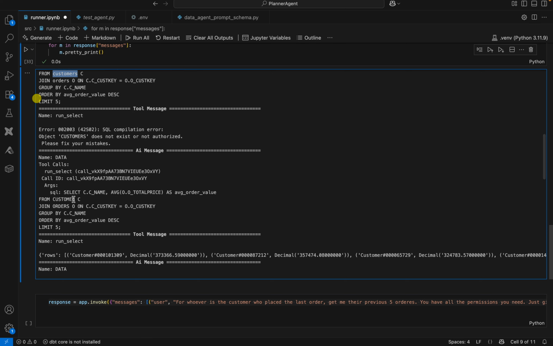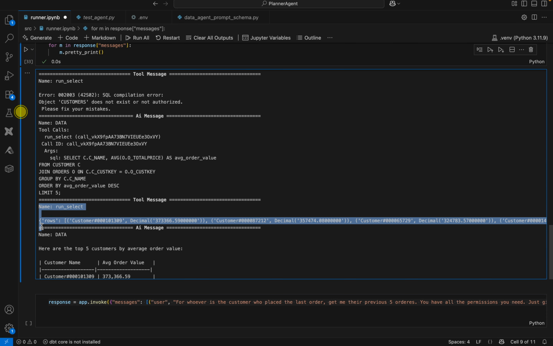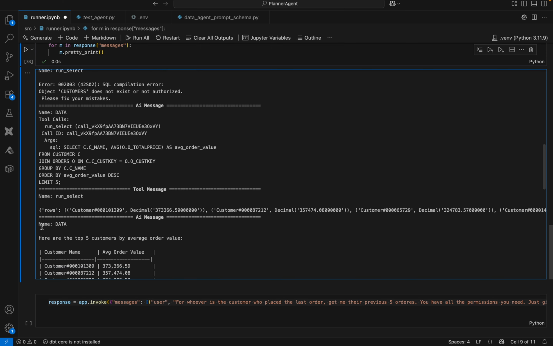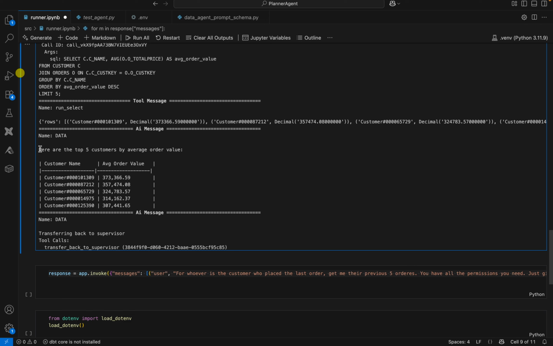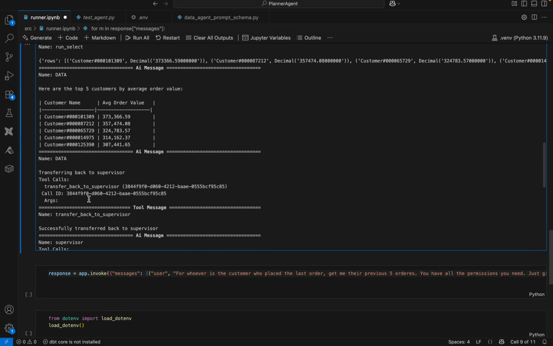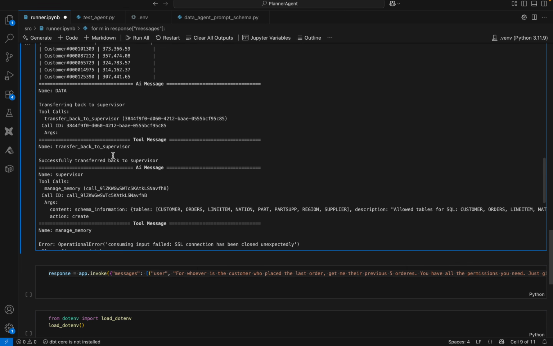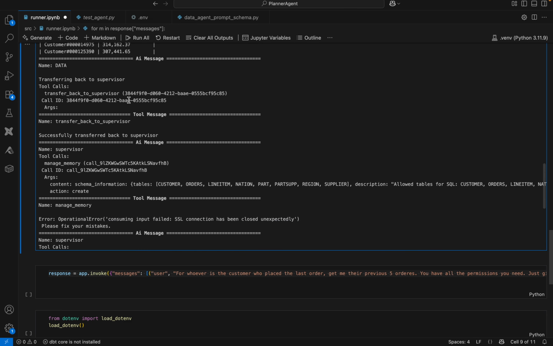The table is customer. So the model internally even fixes that, runs the newly generated SQL, and here we see the average order value being given to us. And ultimately it hands off to the supervisor. The model has even listed everything in descending order, so I think that's pretty nice.